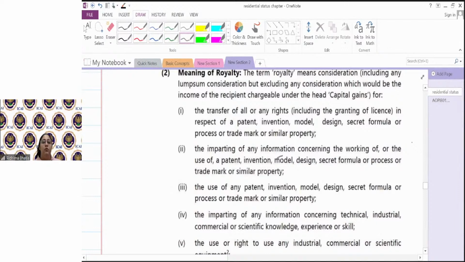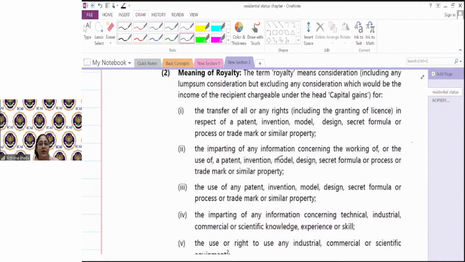So when someone develops something which is so exclusive, be it in the form of any secret formula, be it in the form of invention, be it in the form of design, be it in the form of any work of art, movies, song, lyrics, any particular instrument which is so exclusive for the use. So they tend to protect it. They tend to protect it because it's a result of lots of labor, lots of skills, lots of efforts, lots of R&D, right? So people try to protect that.